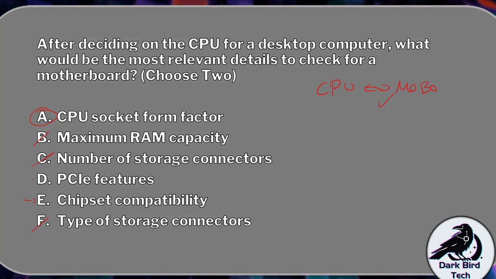Now, the PCIe features, that is a function of both CPU and motherboard, but we've already decided on the CPU, so that means we've already made choices with regards to the types of PCIe features we're going to have as far as speeds and lanes and stuff like that is concerned. Chipset compatibility would be a bigger deal. I want to make sure the CPU fits in the motherboard and that the CPU and the chipset can communicate with each other to create a functional computer for all the other components to work nicely from. So that's my 2 choices there that make the biggest difference and would matter the most after picking a CPU.